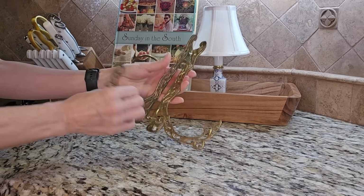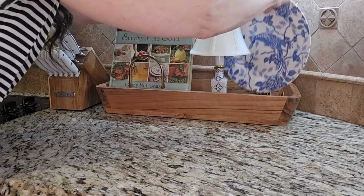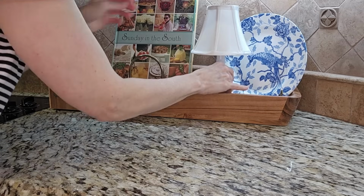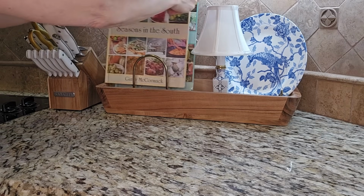Between my backsplash and all of the wooden elements, I have quite a bit of brown in my kitchen. So to break that up, I am using this brass display stand to hold my blue and white peacock plate. Again, this will add some much needed color here in this vignette.